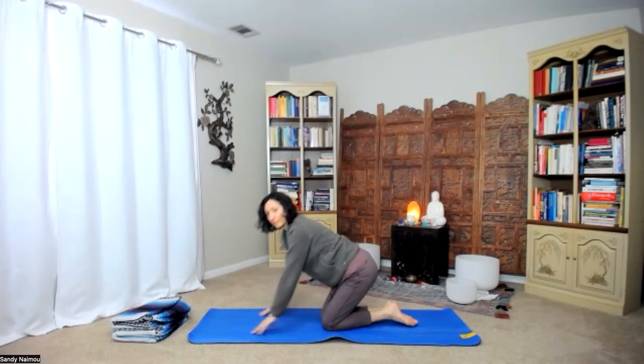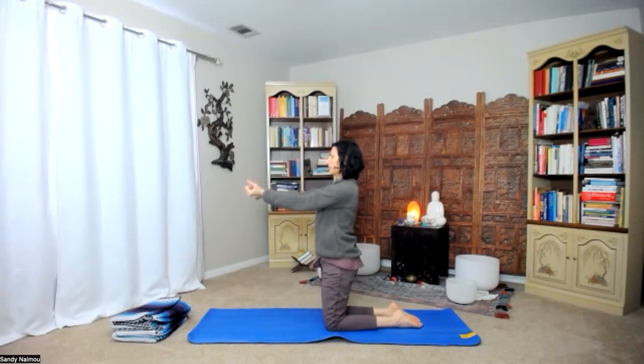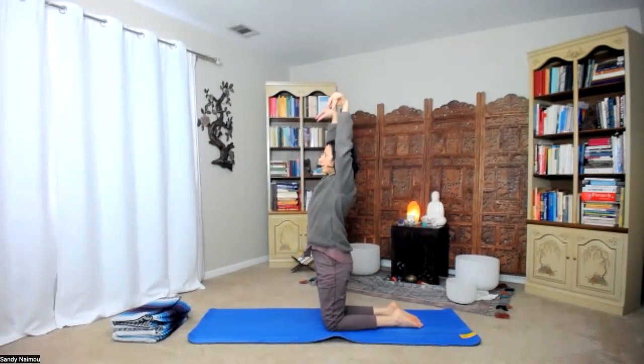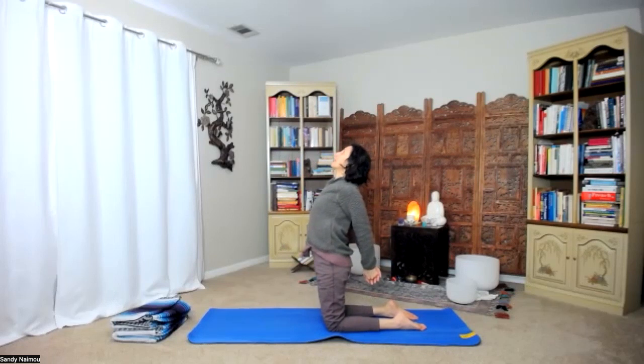We're gonna stand on the knees. Take the hands and start to rotate them. Let's bring them forward, rotate the wrists. Take them upwards, rotating. Take them out to the sides, rotating. Take them behind and interlace the fingers. Squeeze the shoulders back, send the chest upwards. And relax the shoulders, bring the arms alongside the body.